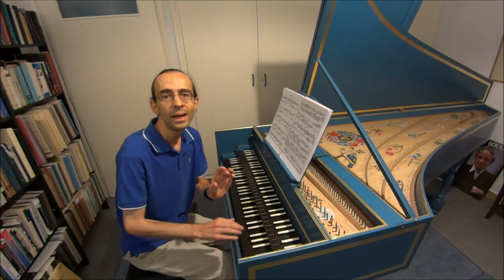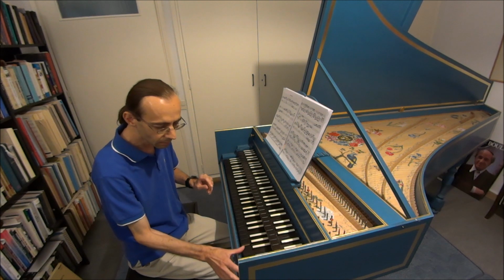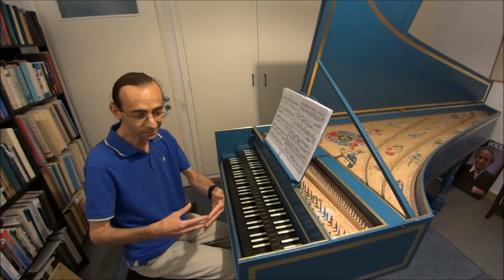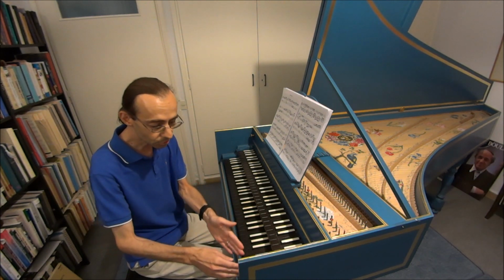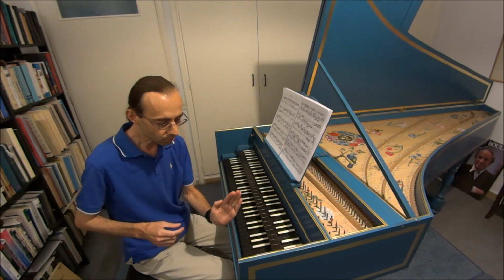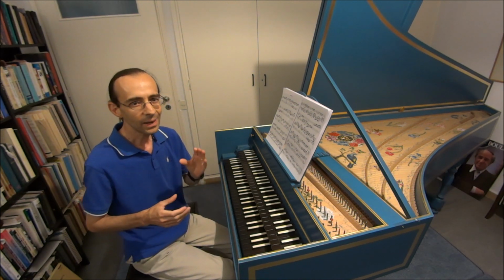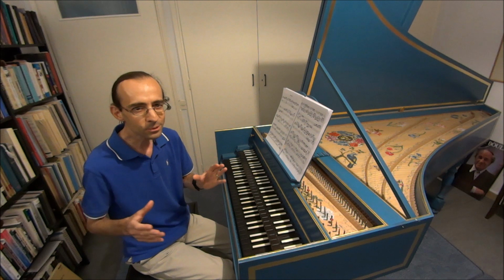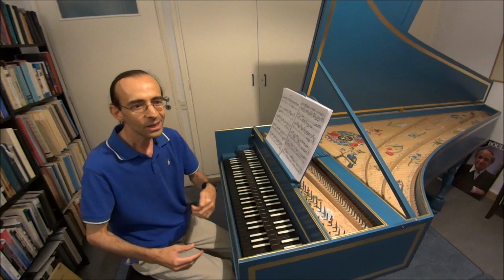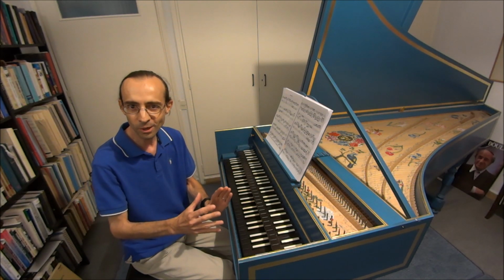So if I continue from right where I left, this one right here. Now, what is happening here, you have to imagine that when I play this A, I'm only a sixth away from the top note, at least of my instrument. The highest note of my instrument is F. So what is happening here is that we're getting fairly close to the uppermost register of the harpsichord. And this, as usually happens with instruments when you start pushing them towards the end of their range, creates a certain intensity. So Rameau is definitely thinking here in terms of the harpsichord.